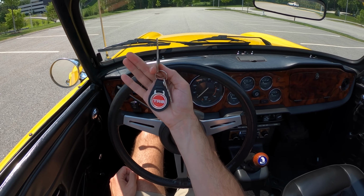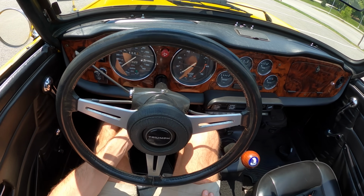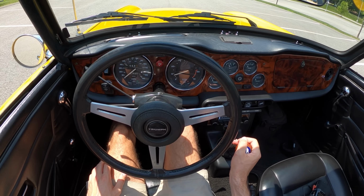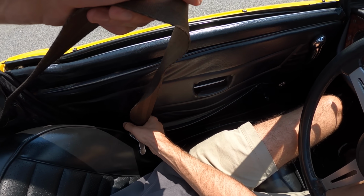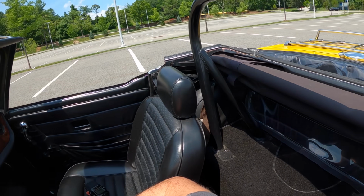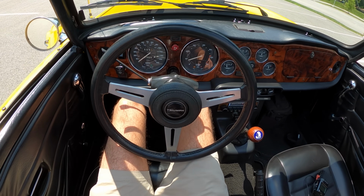We've got our great TR6 keychain, and then the ignition is down here right between your legs. It goes in flat, we'll clutch in, get a good neutral, start her up. Ignore that knocking, that was me just not closing the door all the way. And we do have a seatbelt, which is nice. I still feel like I'll probably get decapitated or killed by it if anything bad happens, but you know what, I don't think the video would be published if that was the case, so you'll never see it.